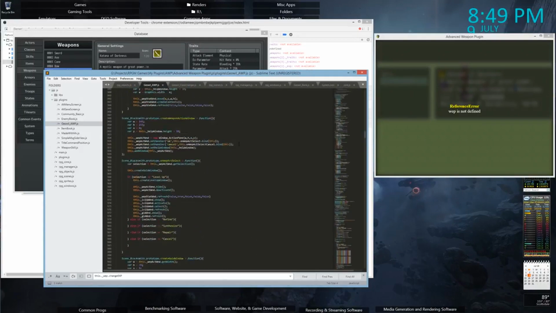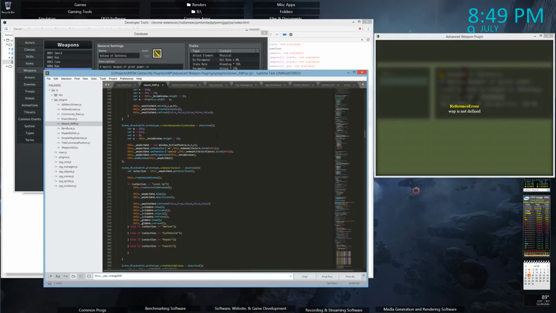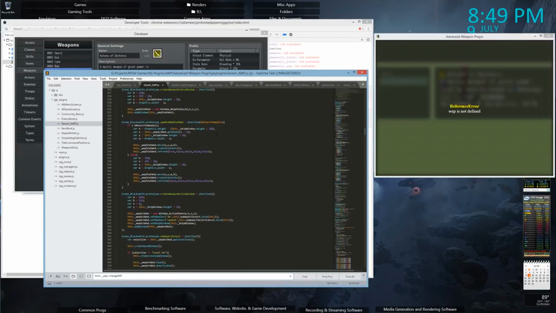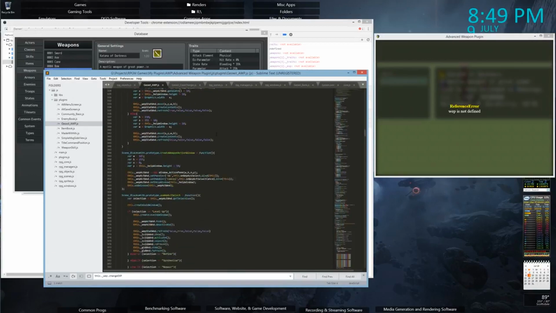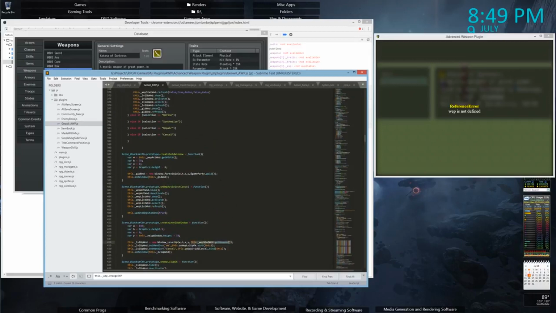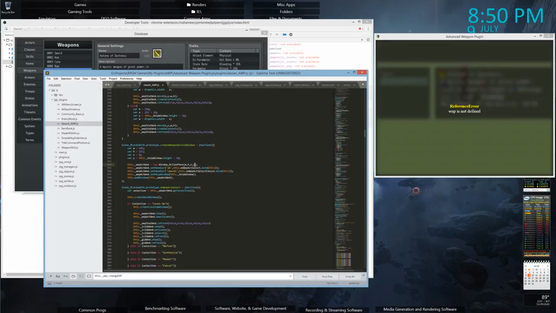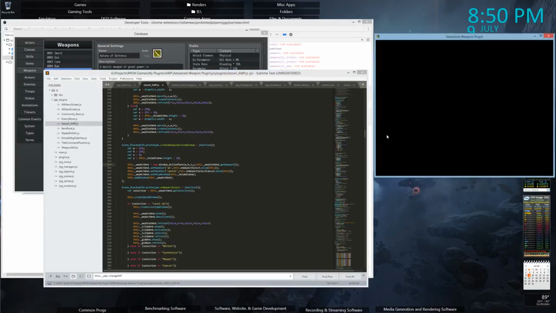Not in the right spot. So action window. One more parameter to pass through. Okay. So now that should not be null.